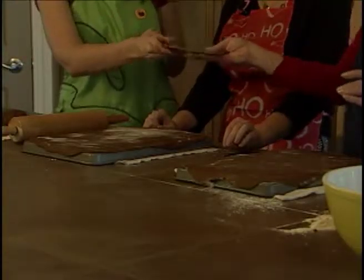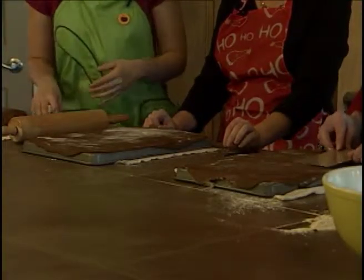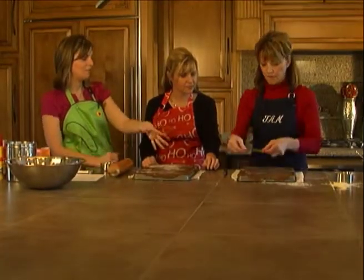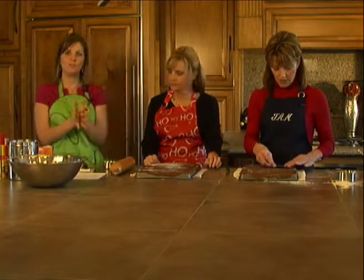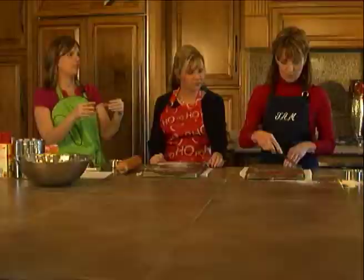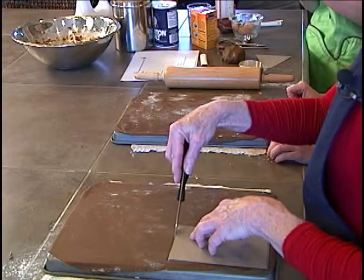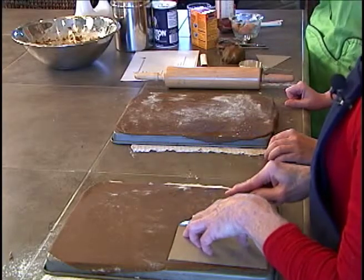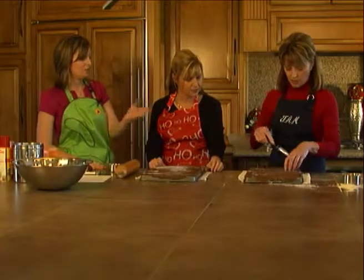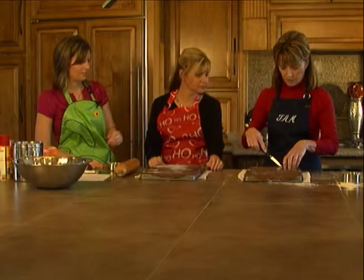We're going to try to get as many onto the cookie sheet as we can. So just kind of feel and see what's going to be the best. Maybe, yeah, 4 will be great. When you're doing the pieces, you don't want them right close together because of the baking soda. The squares are going to go ahead and rise, and if they rise too close together, they'll stick. So you want to make sure you leave at least a 1/2 inch or a 1/4 of an inch in between. And you are just using your paring knife to cut around.